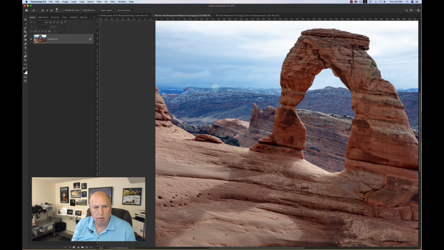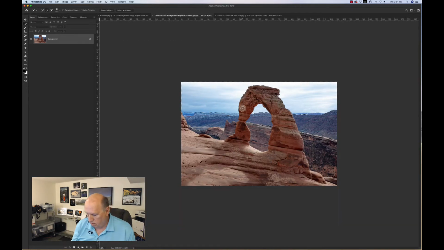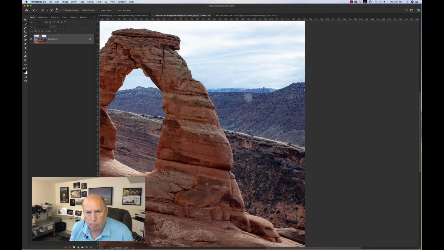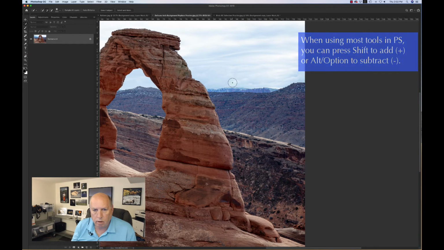I'm going to zoom in a little bit and just make some refinements here. There we go. And you can see I'm using the minus on this, so I'm actually holding down the Option key or the Alt key on my keyboard. And we are getting pretty good right there.